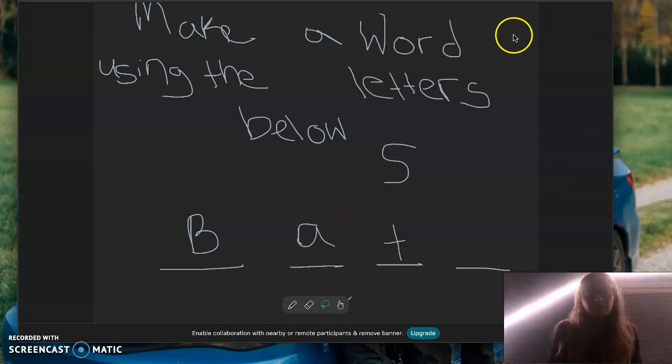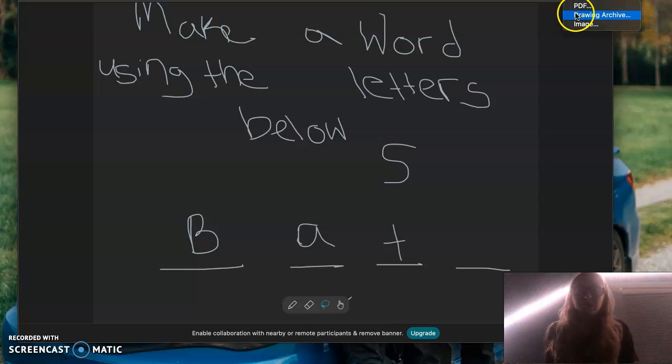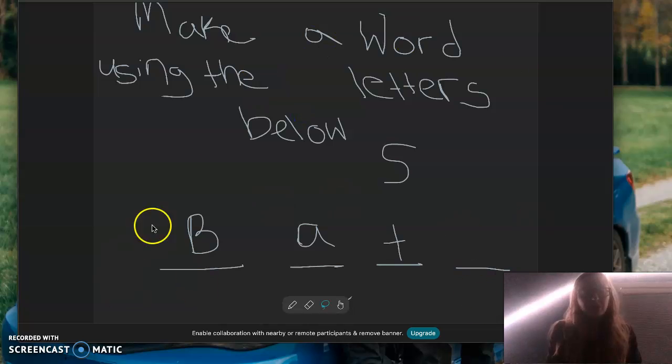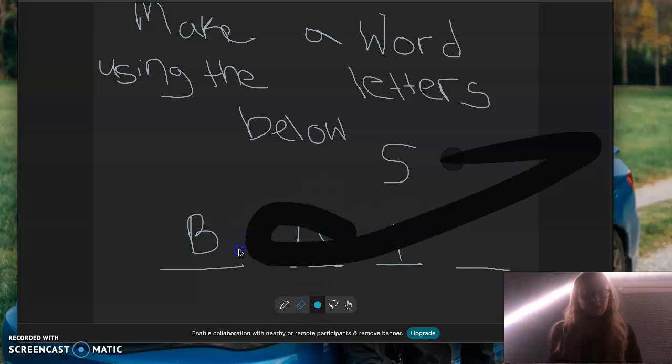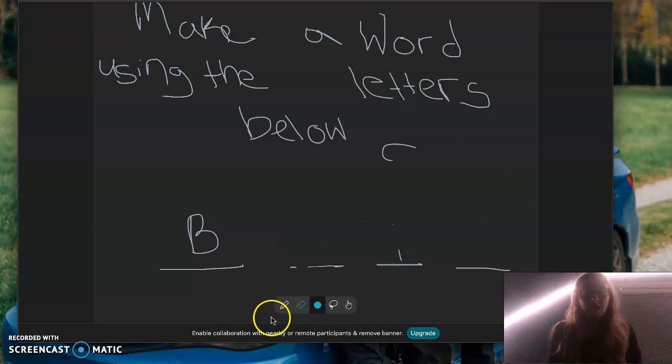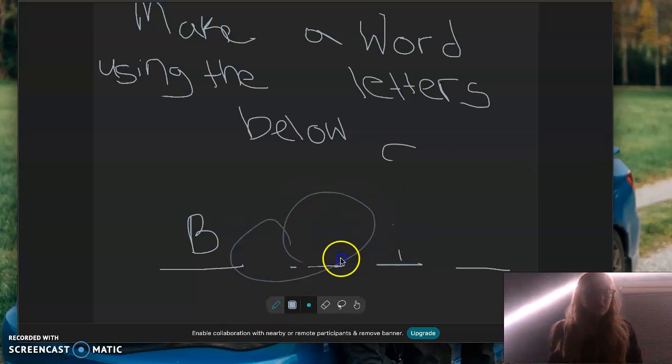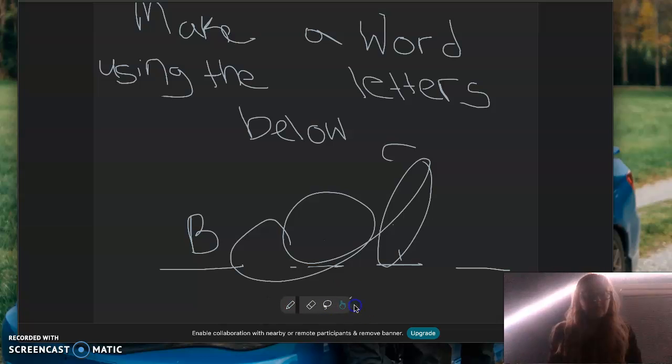Also, I can show you what a blank screen looks like. You can also export these drawings to an image, PDF, that kind of thing. The other thing I found is that you can't add an image. I wish you could add an image to this screen and then draw over it, but I haven't found that you could do that yet. This is the eraser, so I can just erase everything if I wanted to. This is, like I said, the drawing tool, and then this is just a pointer.